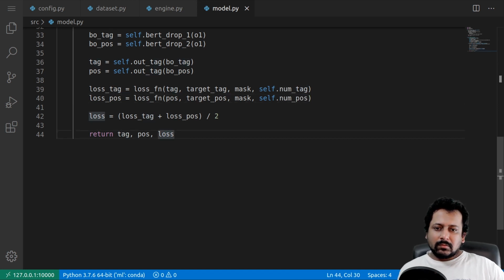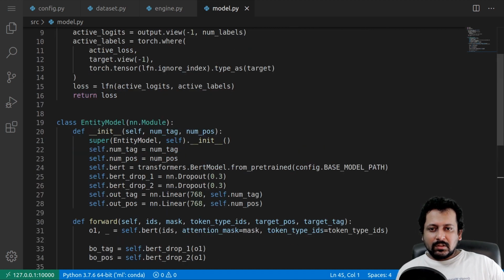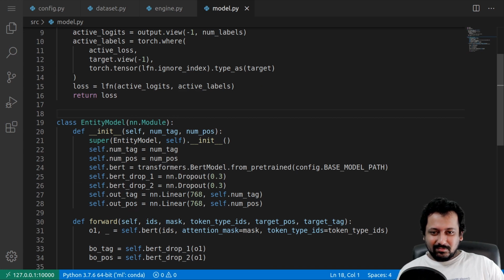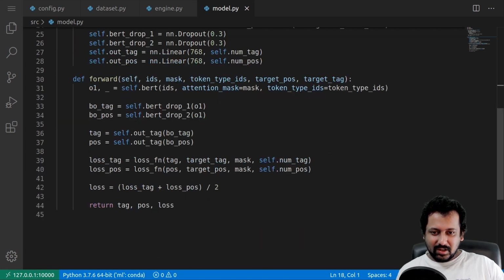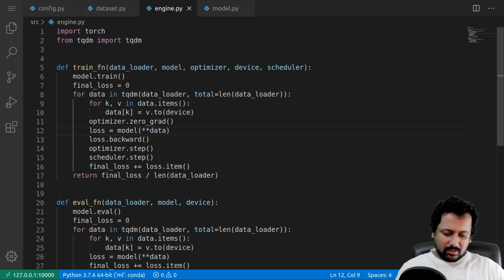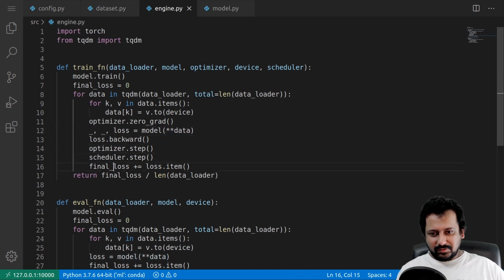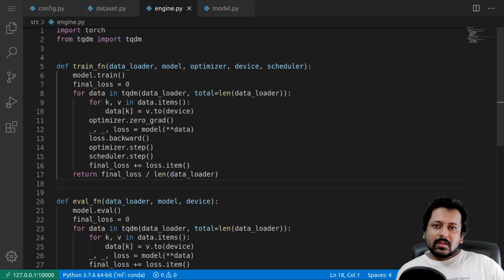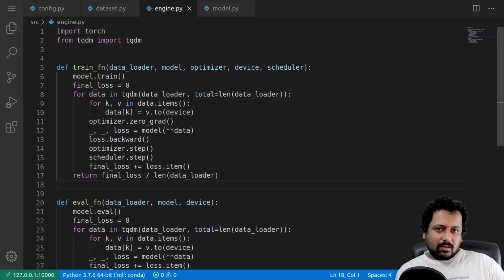Okay. So now this is our model, and I really hope it works. I think everything looks fine now. So in the end, we are returning tag and POS and the loss itself. Okay, and everything comes from here. We are returning a few more things, so we must fix this, but we don't need them, but we are doing it in case we want to create an inference script. So now we have everything here.